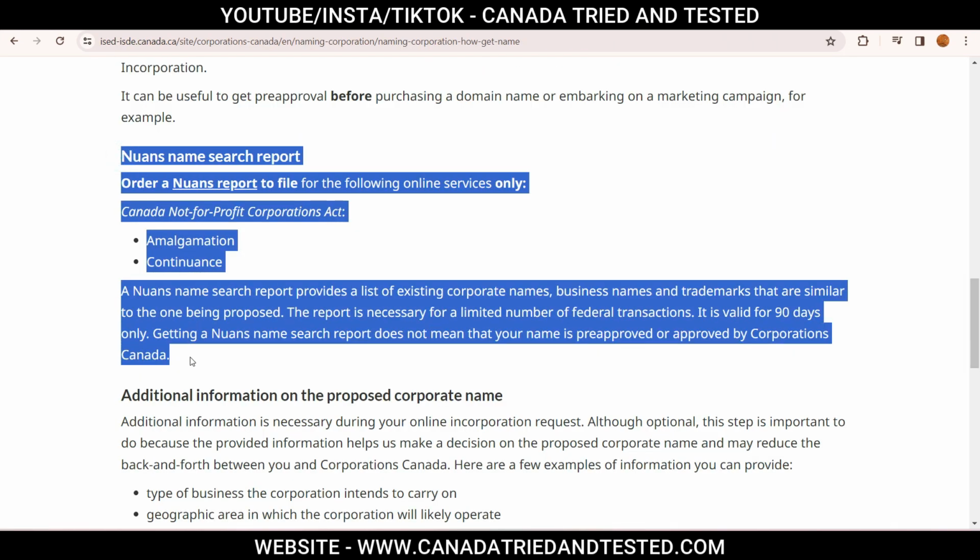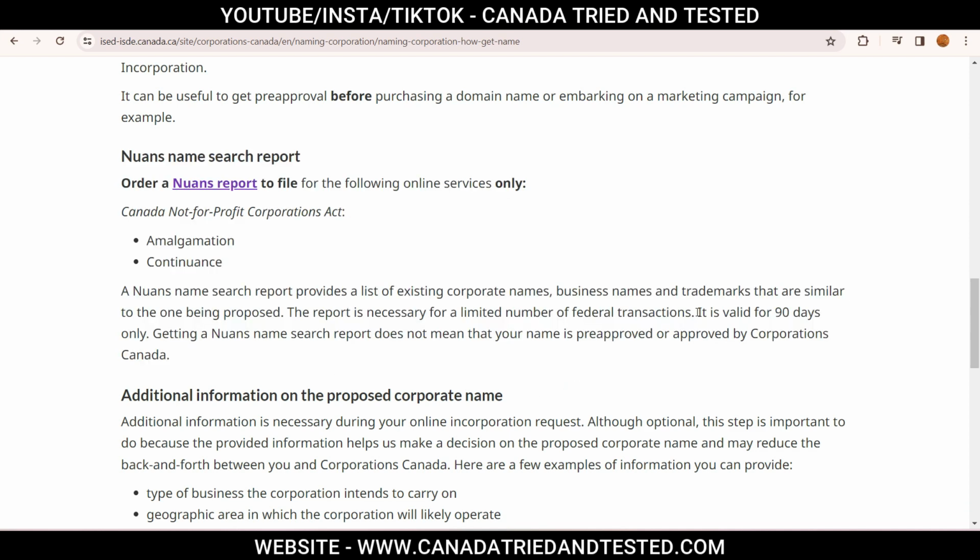This NUANS report, you can see here, is valid for 90 days only. So whatever name you have submitted, you have almost 90 days to finish your application. If you don't use this NUANS report, for the name you're suggesting, again you'll have to go through the process we just saw.